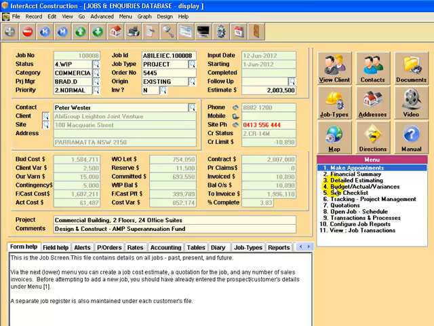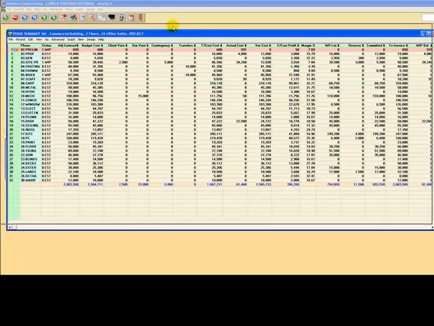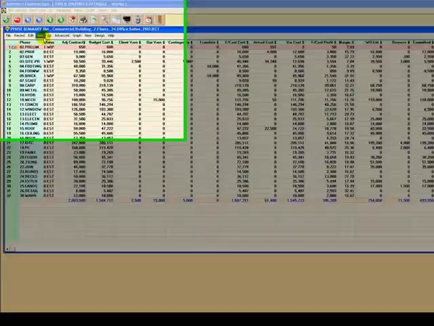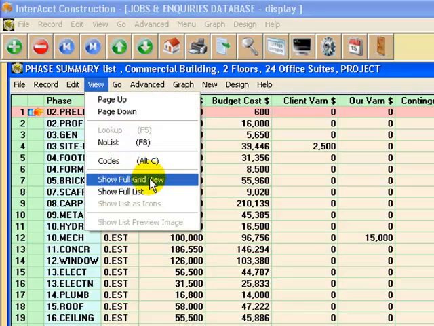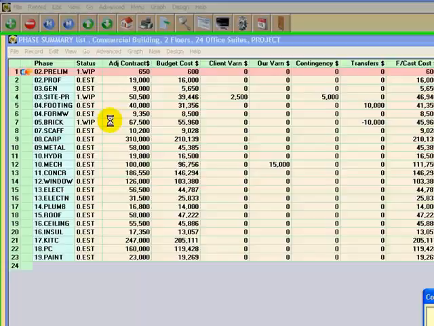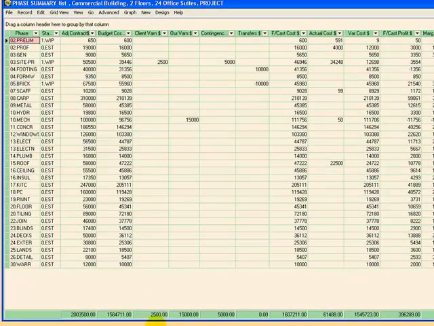But I'm going to now go into menu number 4, which is a breakdown of the total budget and actual costs by phase. Here you can see all the different phases of work to build a commercial building, or supposedly. And now I'm going to go into this new view option and view the full grid view. So it's now putting that data into memory, which it's now done. And you can see it looks much the same as the data on the previous screen, but now you're seeing totals across the bottom, and it's still sorted by phase.